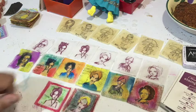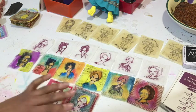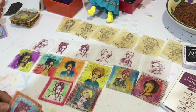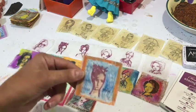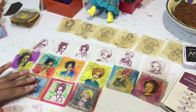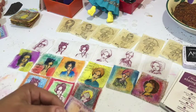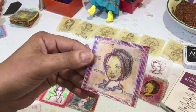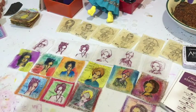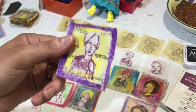I don't know what I did with her for colors. I was just playing, so she was brave, so I guess I was being brave with all the different colors. Blue and orange are complementary on the color wheel, so I thought that was nice, and I gave her the character of being vivid. This girl, I've always liked this girl, so I gave her a character of being strong. Yellow and purple seems to be my favorite combination color at the moment.